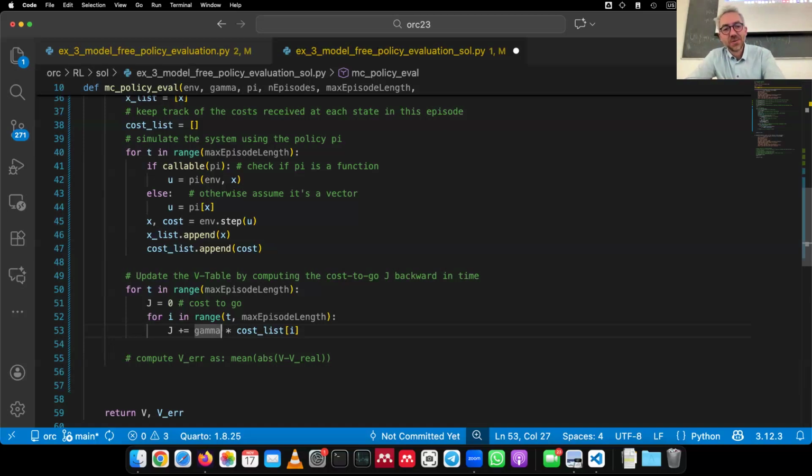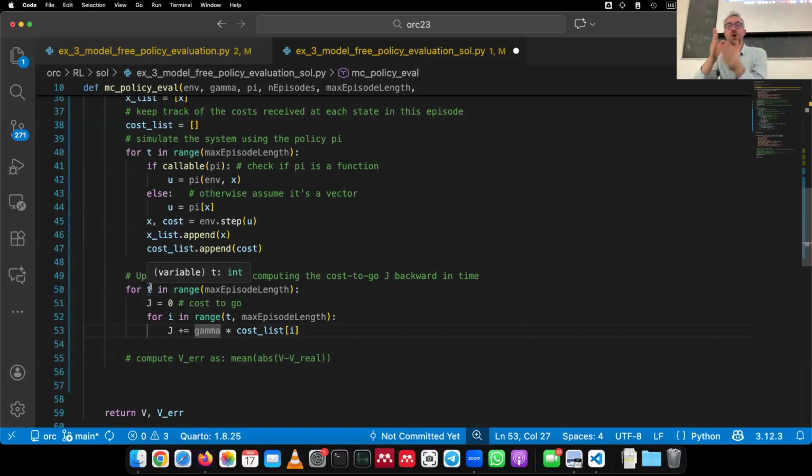When you're at time t, which could be anything between 0 and the episode length, how much are you discounting the cost you're receiving right now? Not at all. So you cannot discount by t, because that would be the same regardless of where you are.